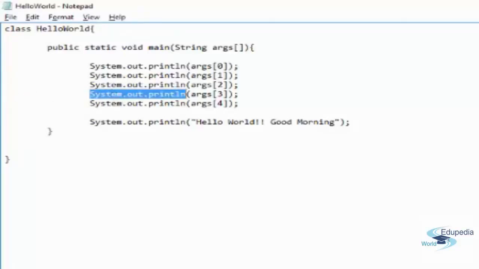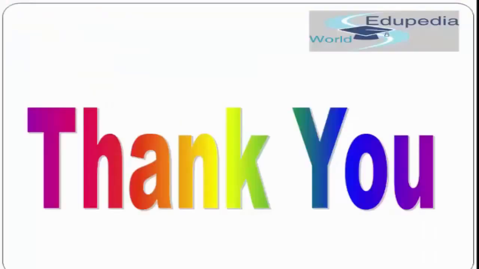So I hope it's pretty simple and you'll be able to do this programming yourself. Okay guys, so that's it for this tutorial. I hope you have enjoyed learning your first Java program and configuring it to take arguments. And now we'll study some more features in the next tutorial. So thank you for now.